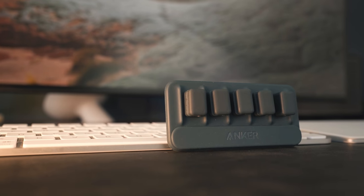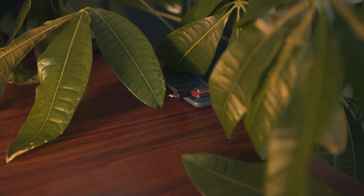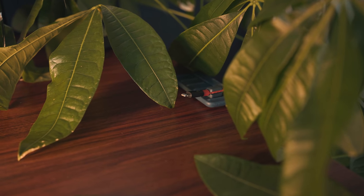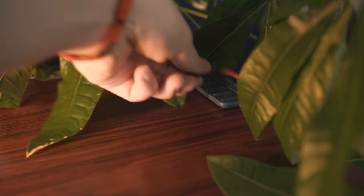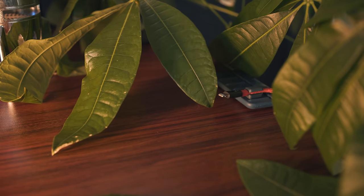Moving on from that, we've got these really futuristic little cable management doodads. Let me tell you this, magnets are really, really cool. You basically put any cable inside of the little magnet and then it just sticks onto the pad, leaving it at the side of the desk. And then when you want it, you can just grab it.